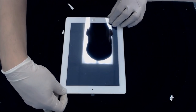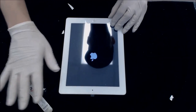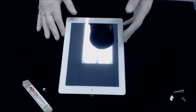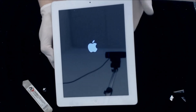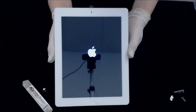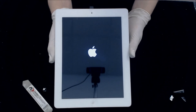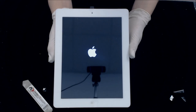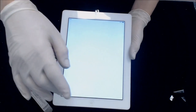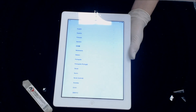Okay, let's go ahead and turn this thing on. Let's see if our repair was successful. Let's see, we're good to go.